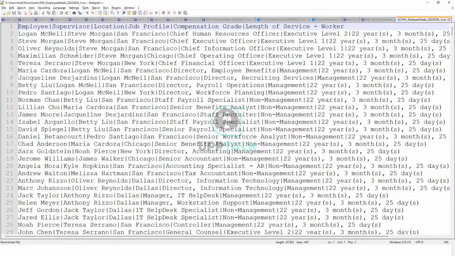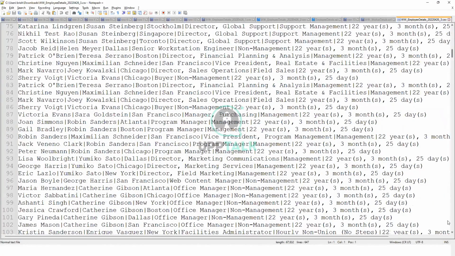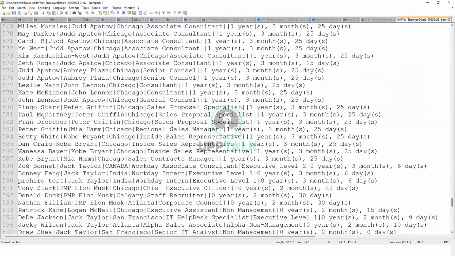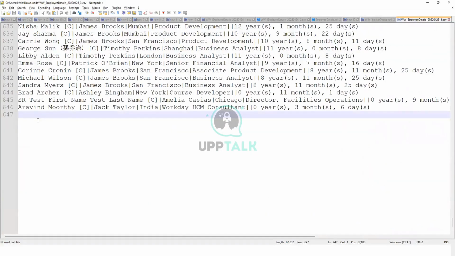Looks exactly the same as the other one. The only difference being, in this one, I have not put the number of rows at the end. There is no such record. If you can do that as well.